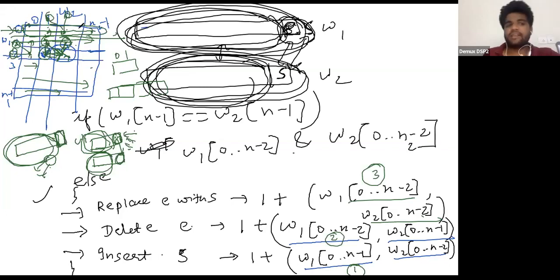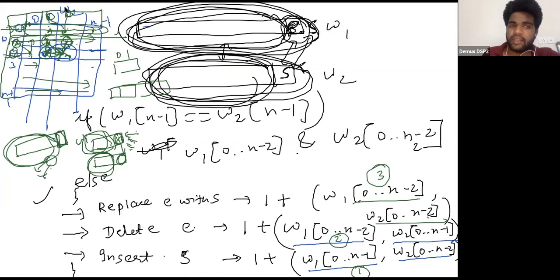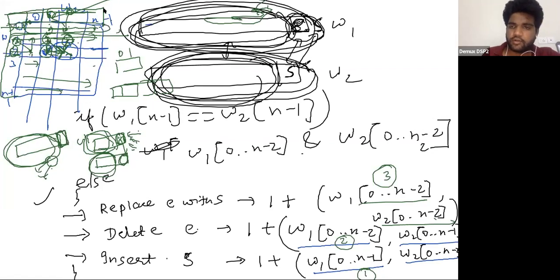Yeah, the base case is strings are empty. So we could add another layer here like this to signify an empty prefix array, an empty prefix array of W1, empty prefix array of W2. Correct? So what will be the case for an empty prefix array? Now you tell me what will be the value that I will put in this row. So what does this row mean?